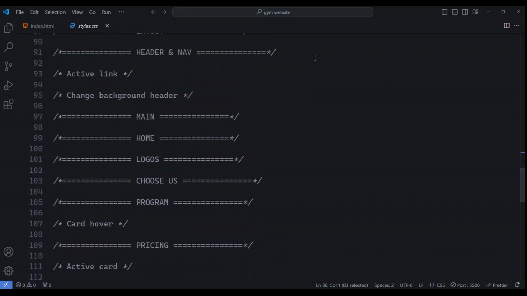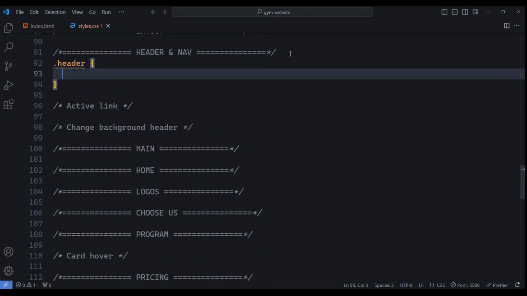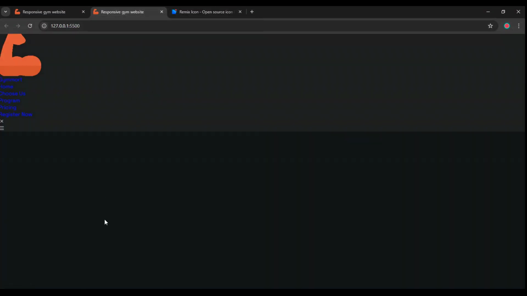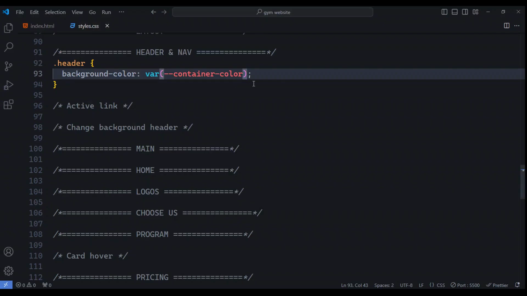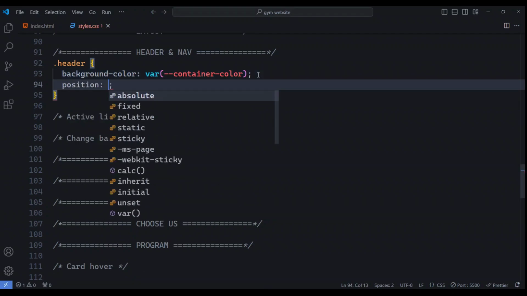Now, come over here and select the header class. First, set its background color to Container Color. Next, set its position to Fixed, so it stays in place while scrolling.